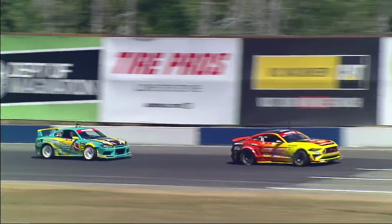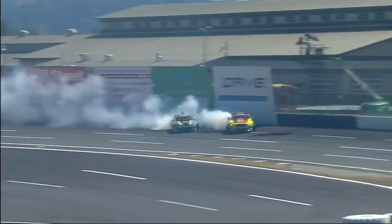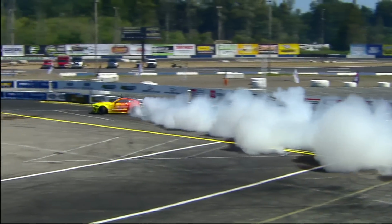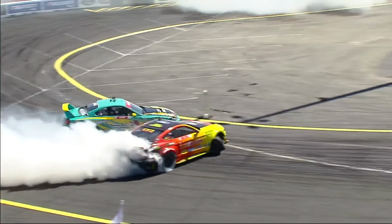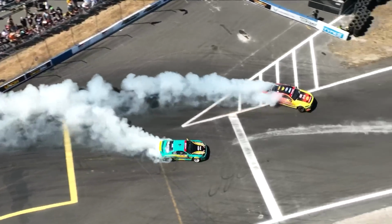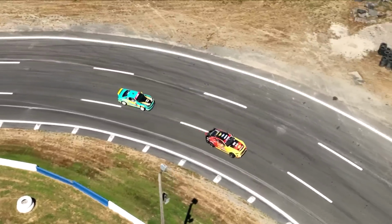Here we go, Adam LZ now got the clean air, the auto zone, Mustang RTR Spec 5 initiates, good initiation there, and look at Masuyama, he talked about that proximity, he does close it, but not all the way, it takes a very shallow low line on the bank, into the outside zone too. Masuyama just buried in the smoke, Adam LZ takes a wide line around that inside clip, watch him transition here, Masuyama, wow, good composure there by Masuyama, oh, talk about hitting that wall, you talk about it, and LZ does it. Bumper budget, those RTR boys eating up those bumpers.